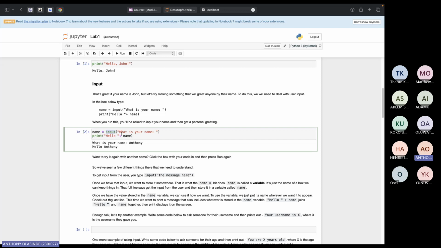Input is a function that has been written for us by Python. It's a Python function, the same way print here is a Python function. We also have input, which is a Python function. So all we are doing is we get a name from the user, or we get some characters from the user, we save it inside name, right? Then we say print hello plus, hello is a string, right?